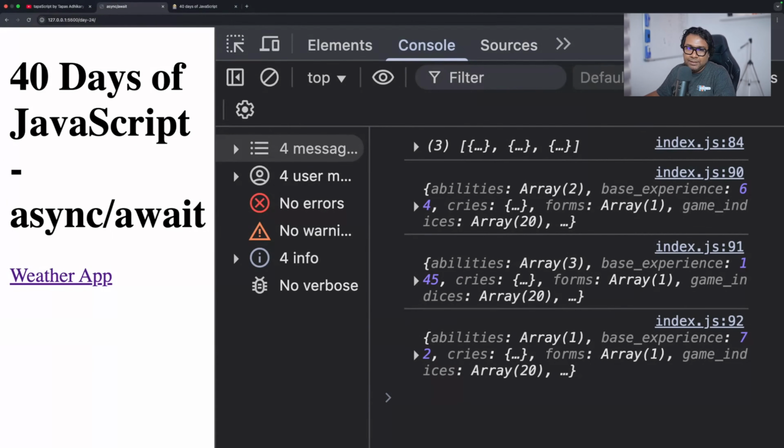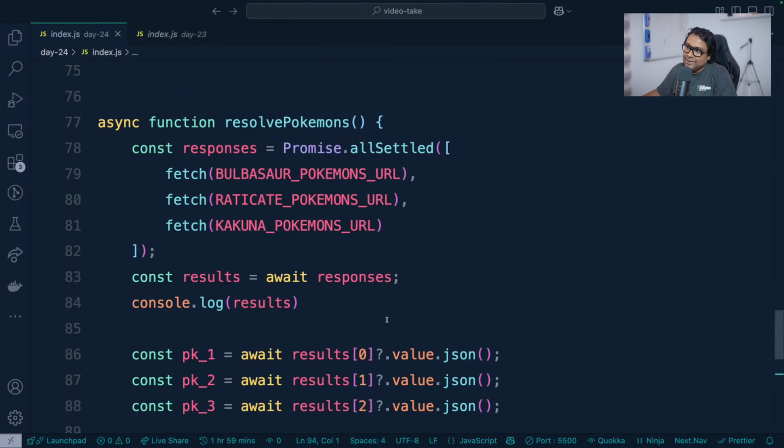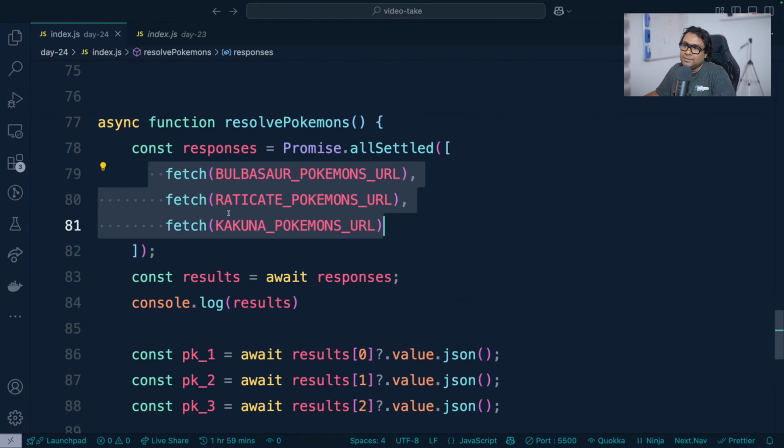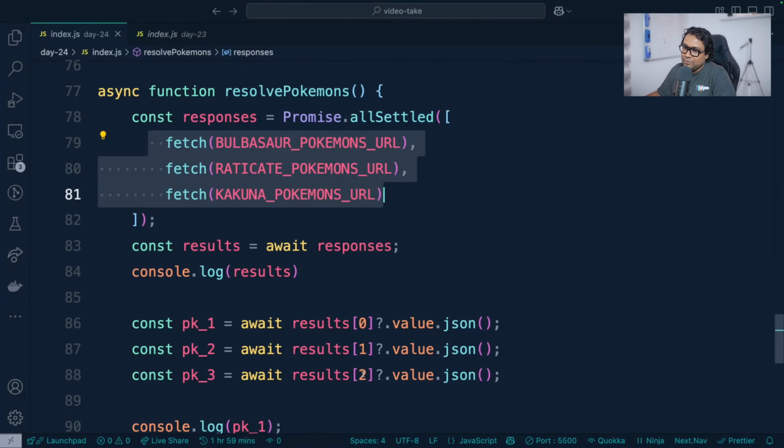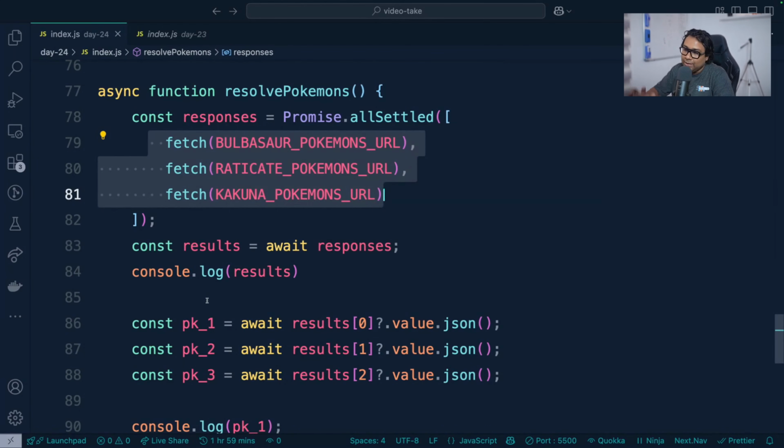That is great. But here the problem is I have to do this indexing manually, like 0, 1, 2, 3. But if I'm interested in automating this, how am I going to do this? Rather, I don't really know how many promises I'm settling over here. This is dynamic. Here I know 3, so I'm able to do 0, 1, 2. But if I don't know, how are you going to change this code to get a similar outcome?